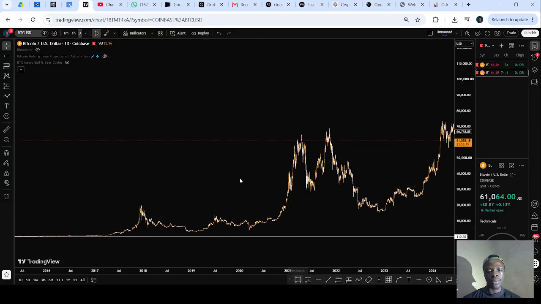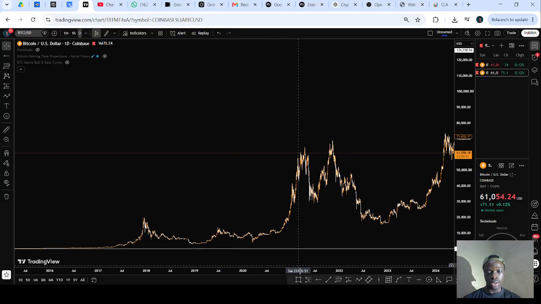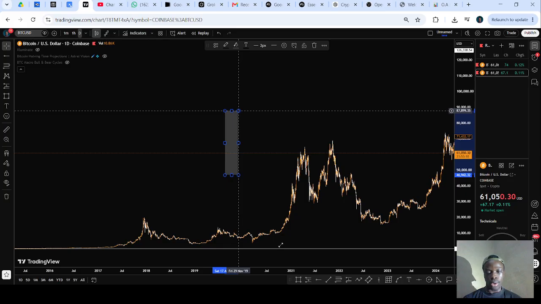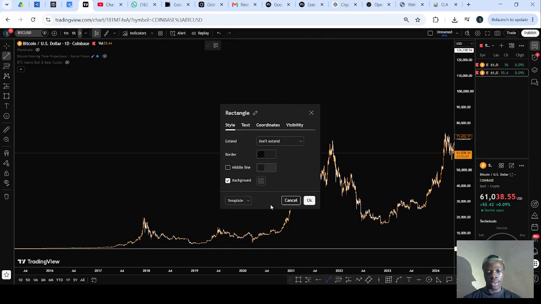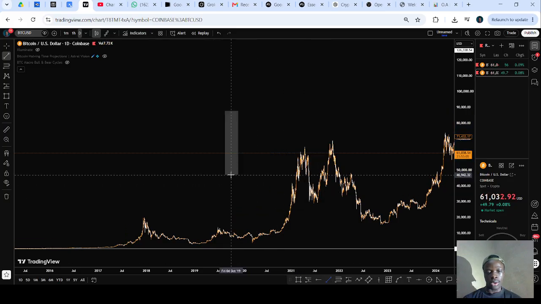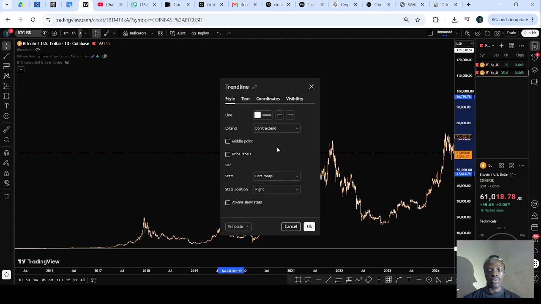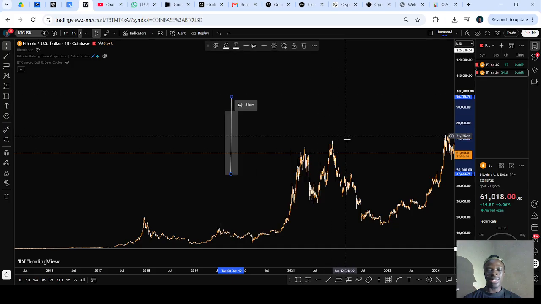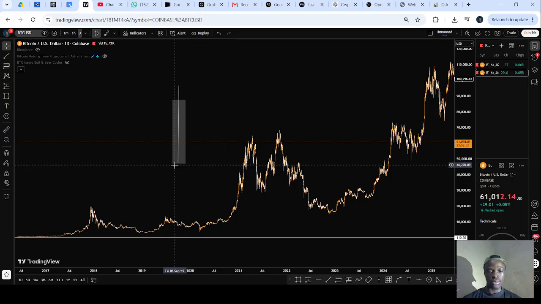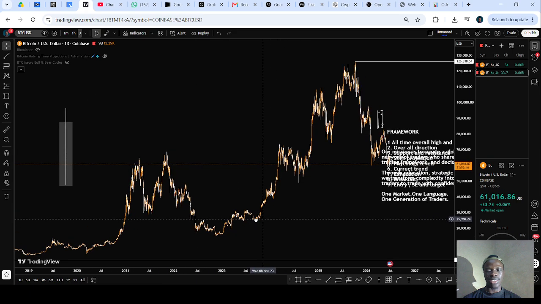So that means from this low, this is what the market did. The market pushed up all the way. This is what the market did all the way. So far, this is what the market did. If you are to interpret this in just one single candle, this is what the market, BTC USD, has done so far.